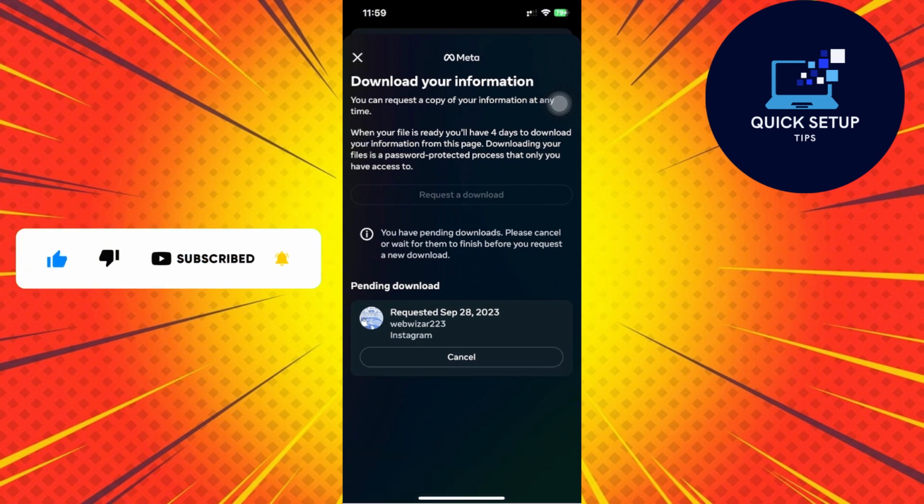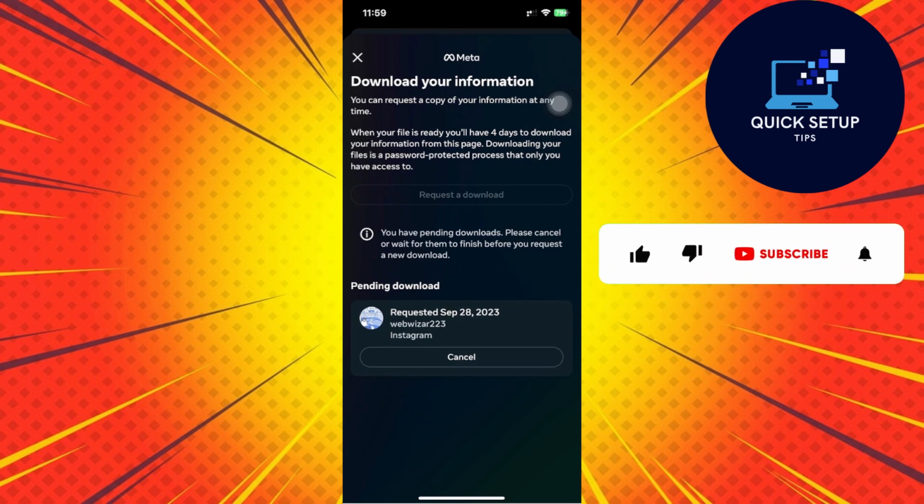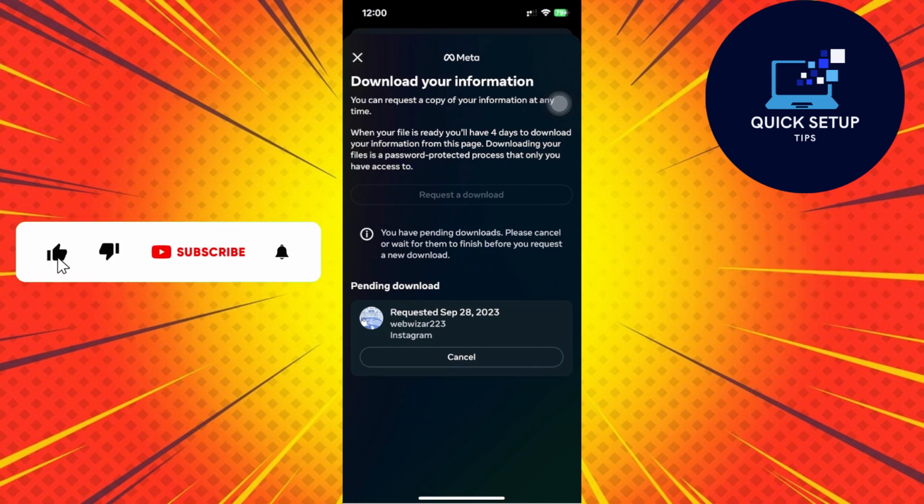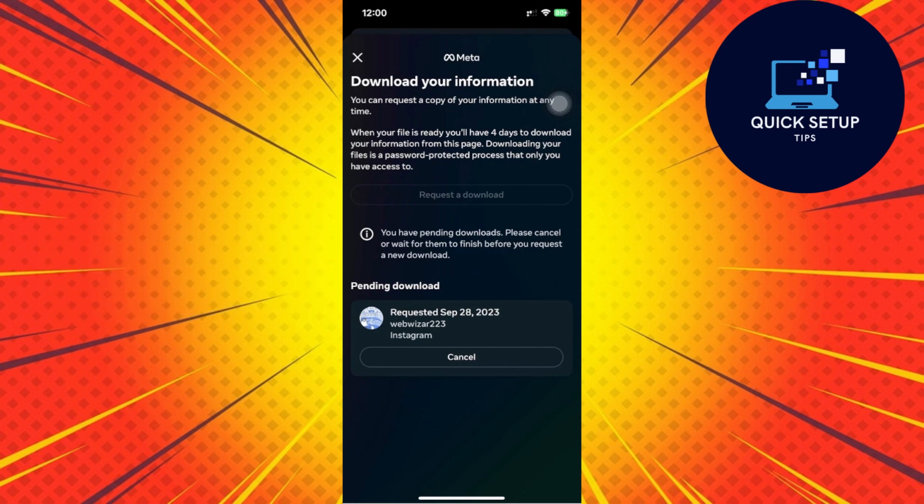Once you receive the file, you can open it and search through the list to find all the users you've sent follow requests to. From there, you can even cancel any follow requests you no longer want by searching for their usernames. And that's it. I hope this helps you keep track of your follow requests on Instagram.